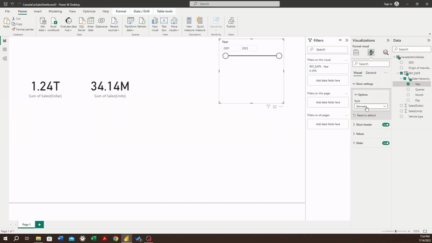It says Between. So you are getting a slicer that helps you have a starting point and an end point, here a starting year and an end year, to filter the data. Instead of that, I'm going to change it to a specific one. For that, I'm going to use a drop down.